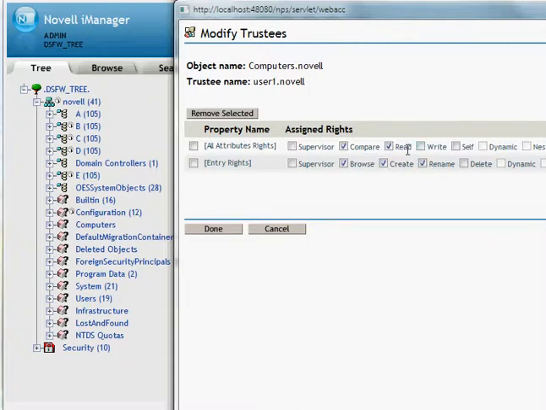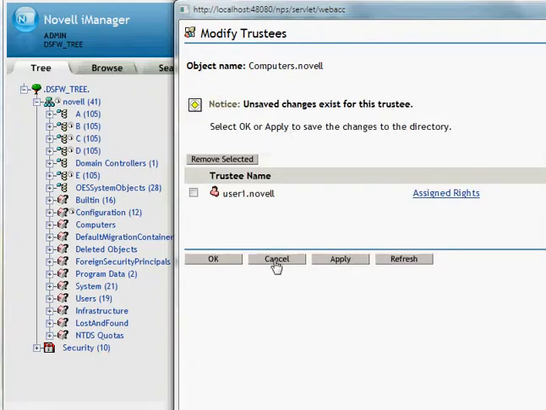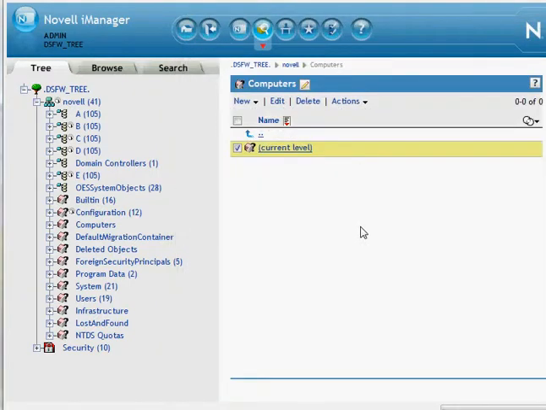Also for your attributes, I haven't gone through to see which exact attributes are needed, but if you just did all attributes and you did write, you should be safe as far as that goes. Or you can just give them supervisory rights to that computer's container. And if you have containers below it, set the IRF so that they don't have rights below. Anyway, these are all eDirectory type rights to think about.